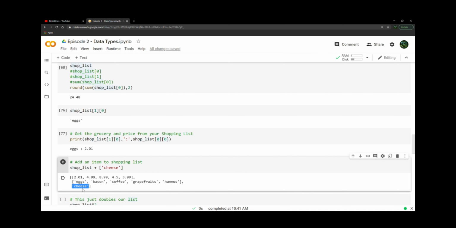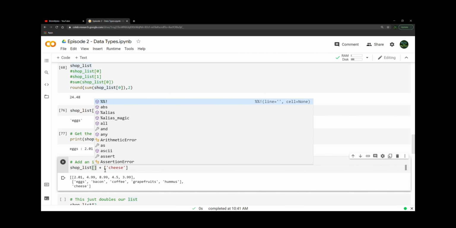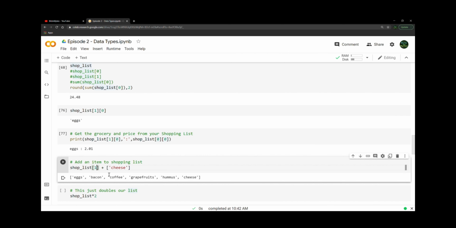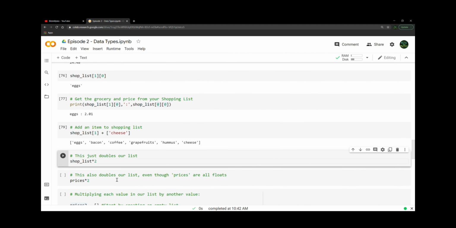We wanted it to be part of our nested list of groceries, which you may or may not want depending on your use case. But we would basically specify shopping list index 1, which would give us our grocery list, and then we would add cheese to that. And so now we can see that shopping list at index 1 has the added element of cheese.